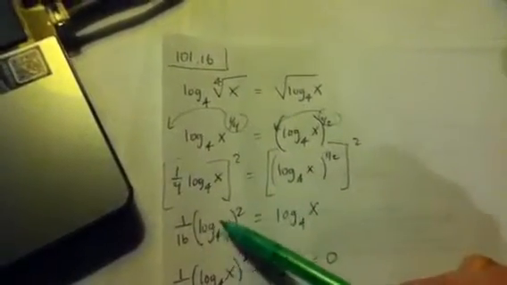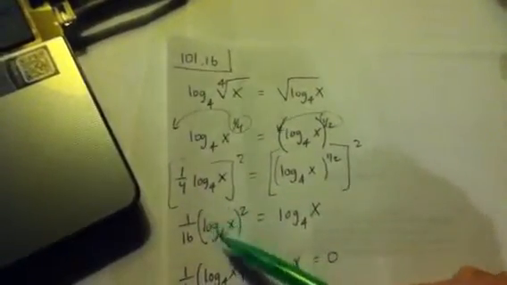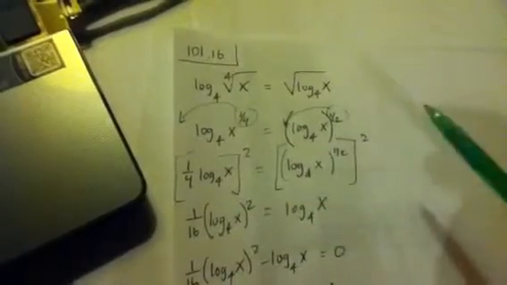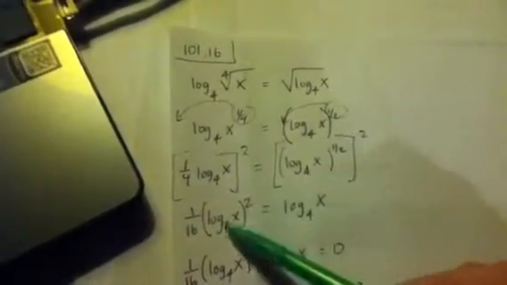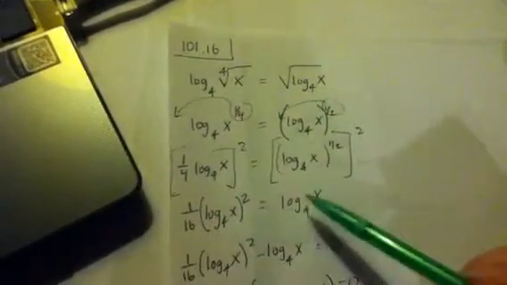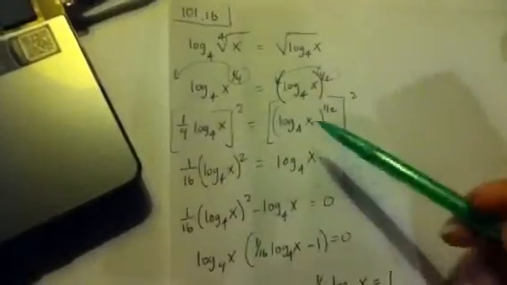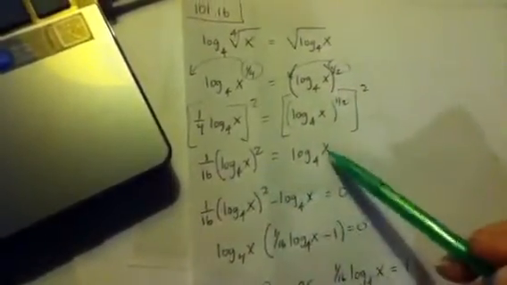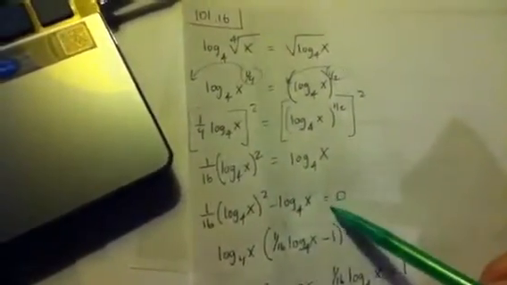Then I realized, well, if I think of this whole big clump as like x squared and there's an x, I can use factoring and the zero product property on it. So I'm thinking of this as like one sixteenth x squared. This is just x, so I brought this over to the other side and set it equal to zero.